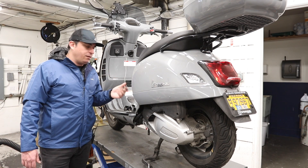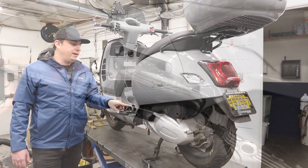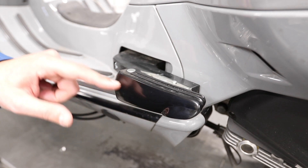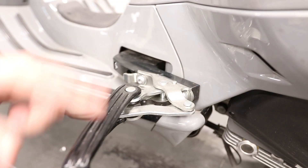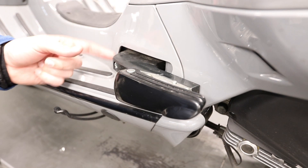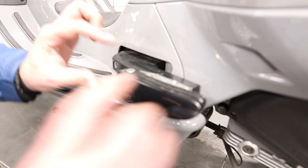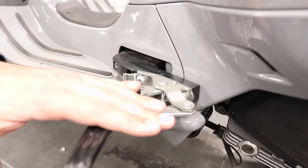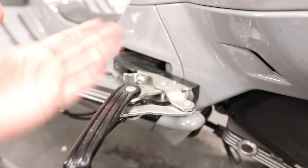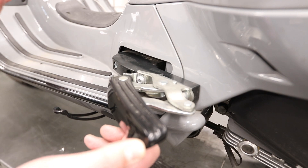My lady Michelle was not riding when I got this thing, but now she does. She's shorter, so I got these passenger foot peg extenders — they're awesome. If you have a shorter passenger on your scooter often, you get a brushed aluminum passenger foot peg stock; I switched that out to black. These passenger foot pegs from SIP bring the peg back about four inches so your passenger can more easily reach them. Before, she couldn't exactly reach and there was a lot of teetering on the scooter. I've considered taking it off since she now rides her own scooter, but I'm used to having it there.